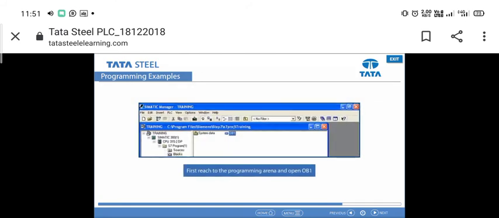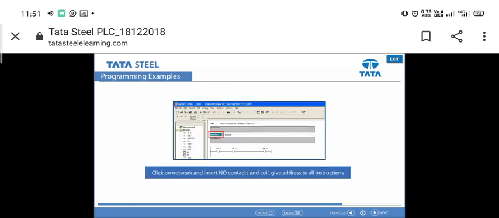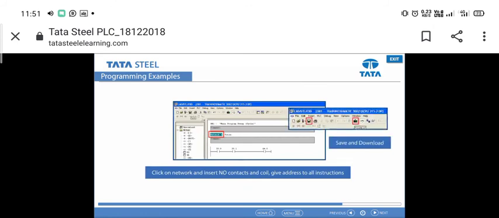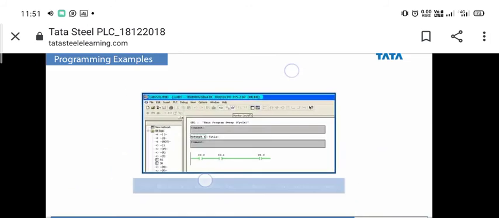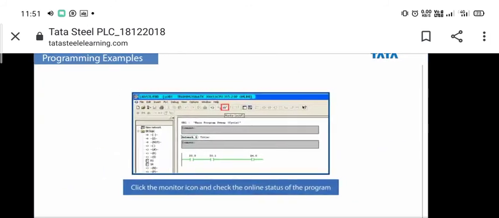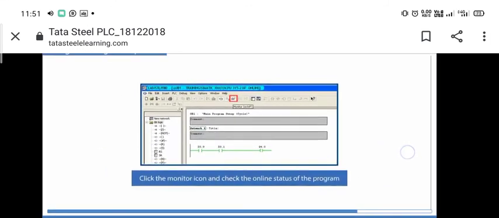First, reach to the programming arena and open OB1. Click on Network and insert NO contacts and coil. Give address to all instructions. Save and download the program. Click the monitor icon and check the online status of the program.